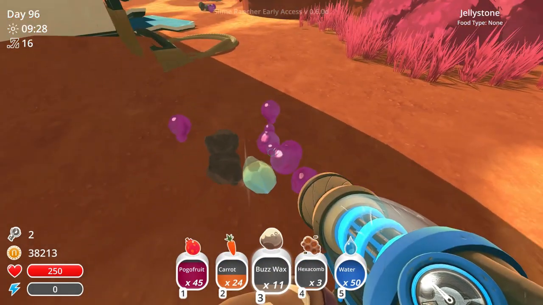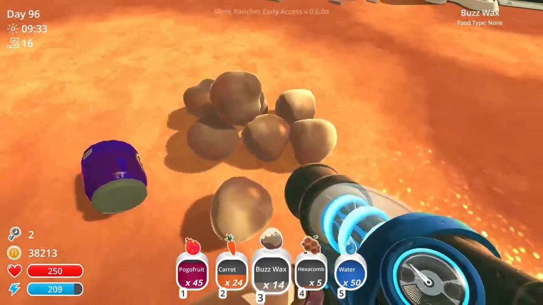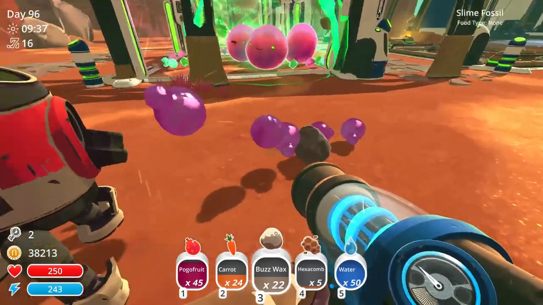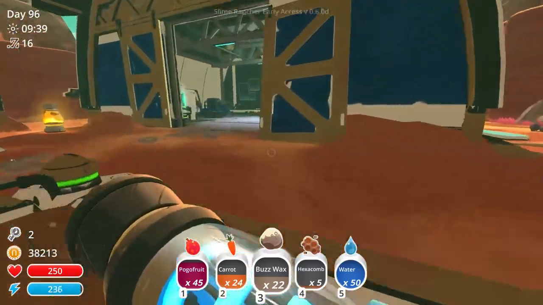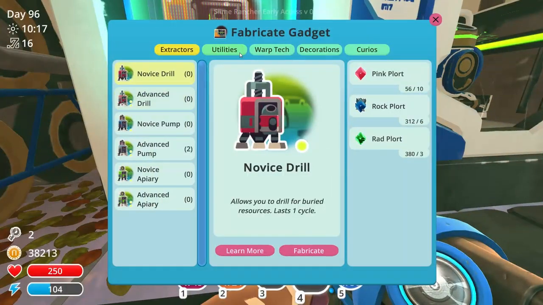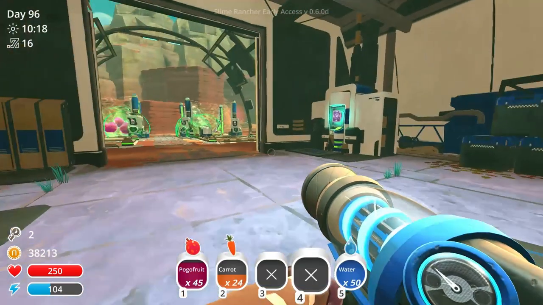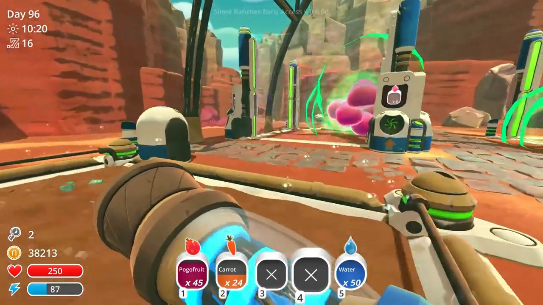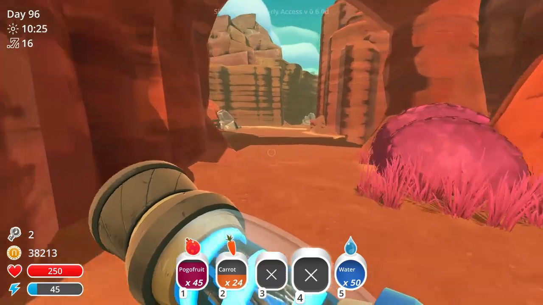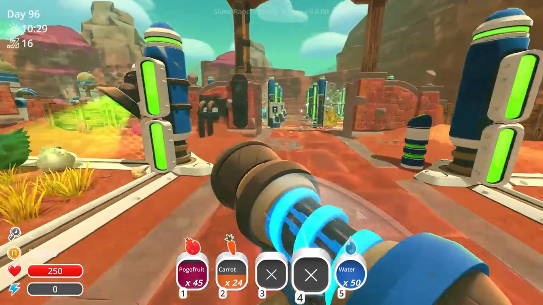Huh. Oh, it's a strange diamond. Bloody hell. I was just thinking, why on earth... Oh yeah, raw jelly, good. I was just thinking, why on earth is there a glass shard here? But it's like, nope, that's the other one. Which means I can now make refinery link. So that's my only jelly, but I will put that in the desert with those extractors, and that means I won't ever have to ferry stuff back.